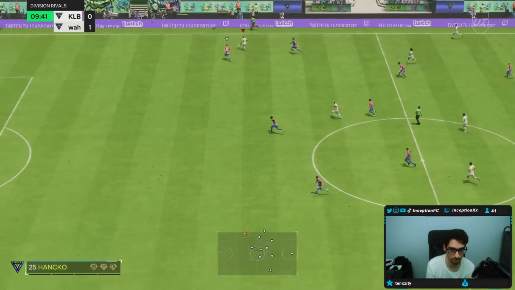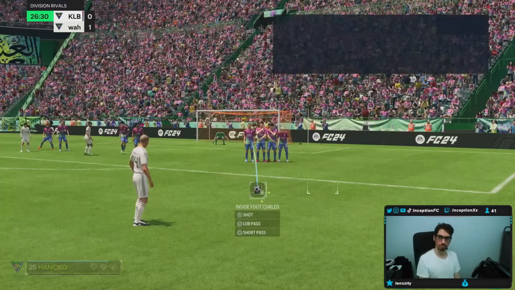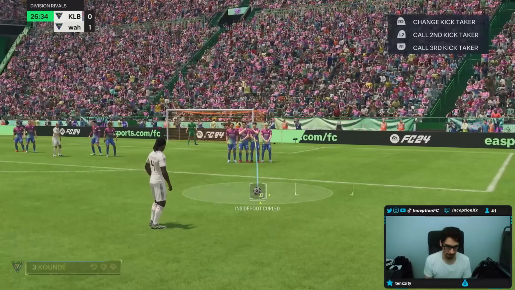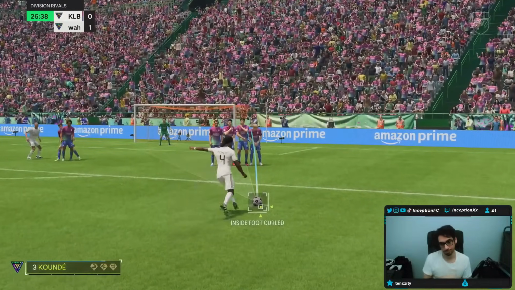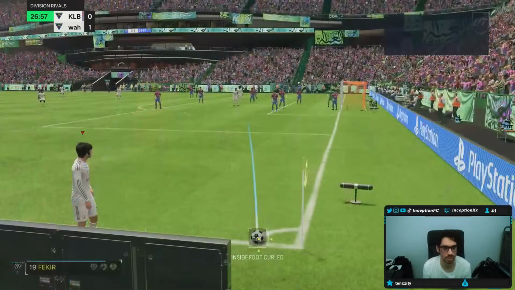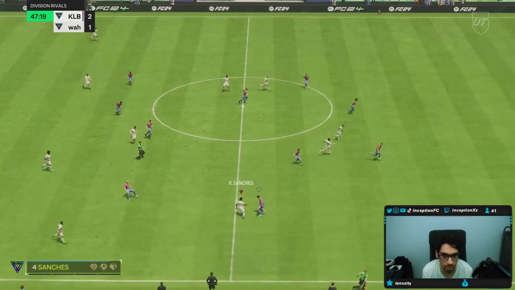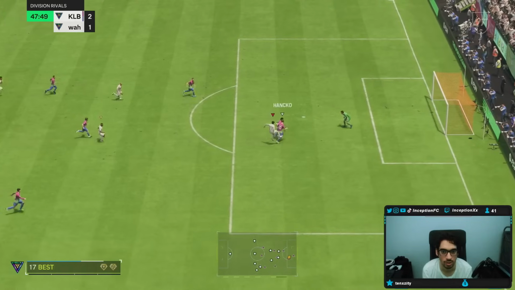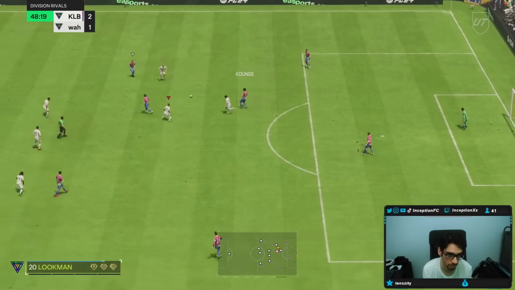Sure. First touch on him, eh? Works out nicely. Renato does a good pass there too. I'd rather do a lob pass than a through pass because he does have the play style, right? Ooh, goalkeeper saves that one. Still a good lob pass.